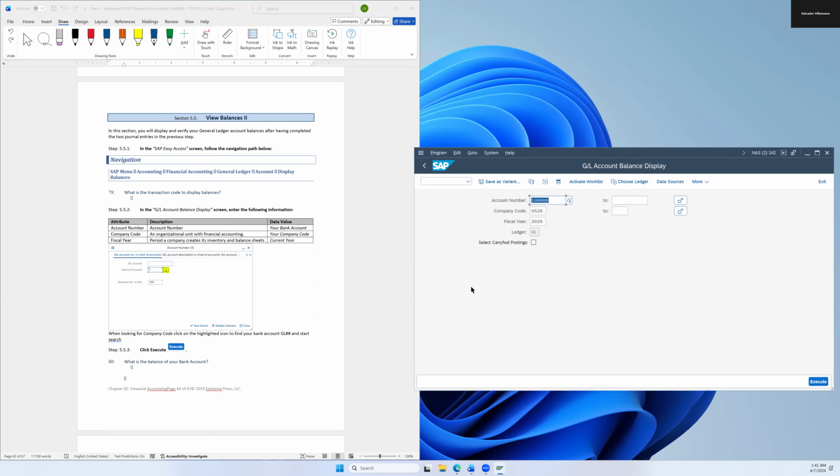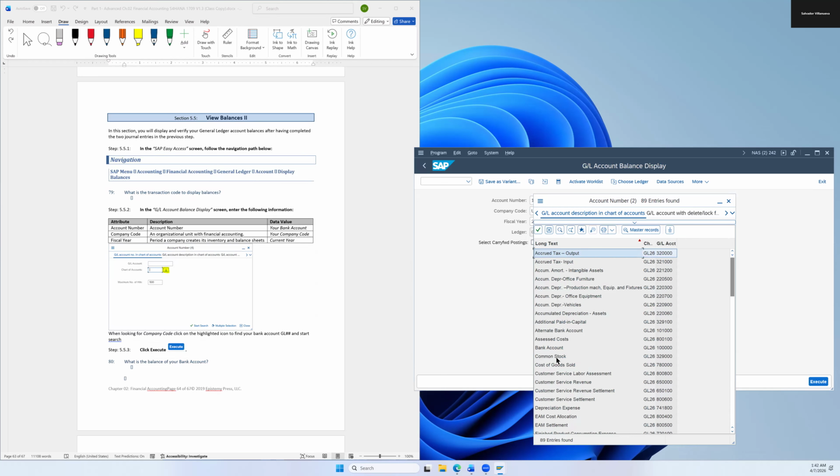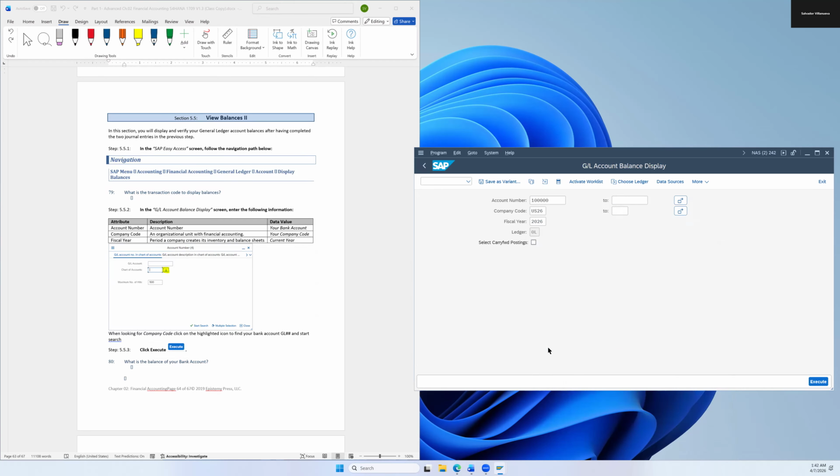And now we are in the GL account balance display screen. Find our bank account. I'm pretty sure that's our bank account, but let's double check. Yep, that's our bank account.